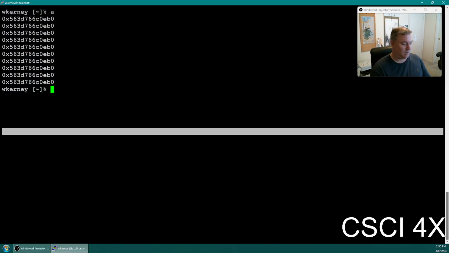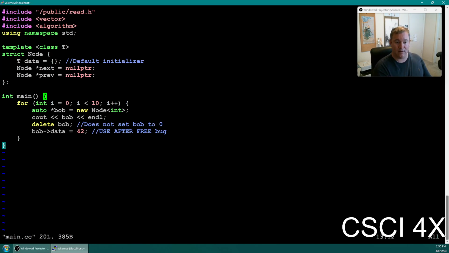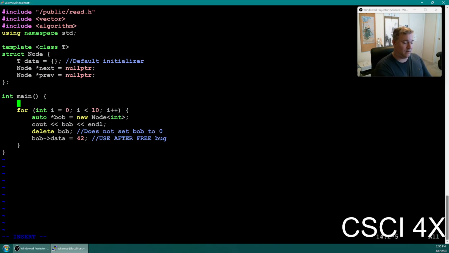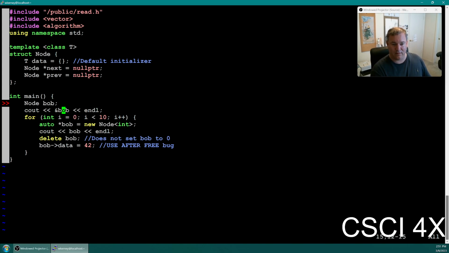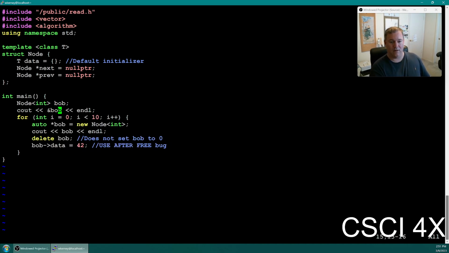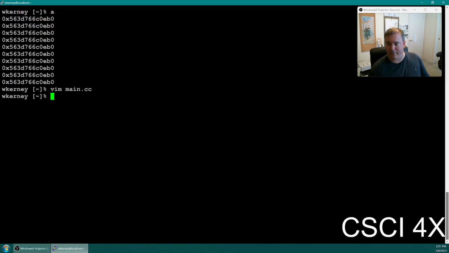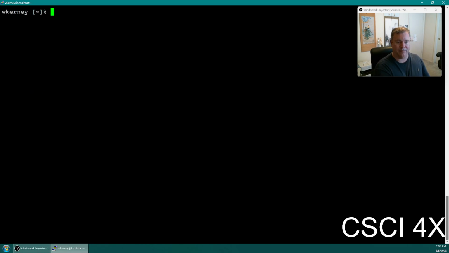So if I were to make a variable here, node Bob, and cout the address of Bob like this, this is going to print out a memory address above the heap.